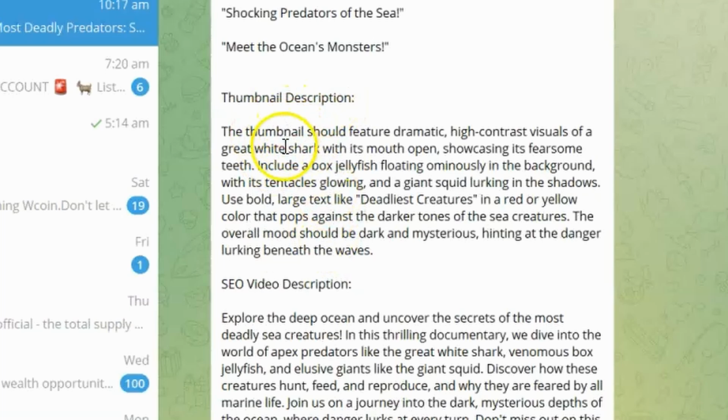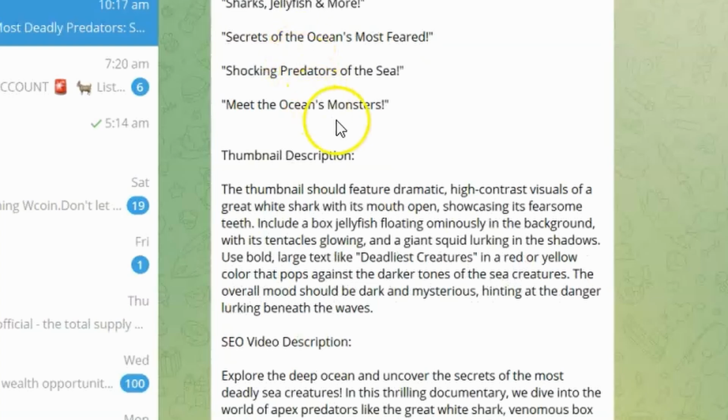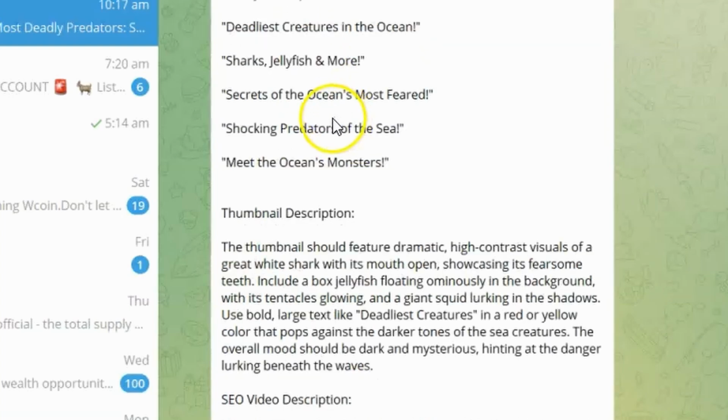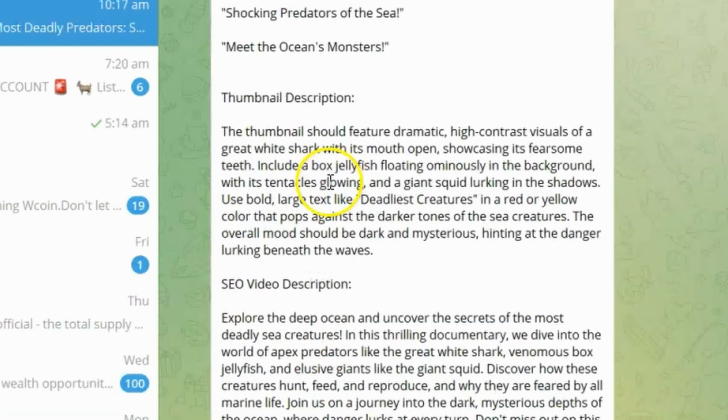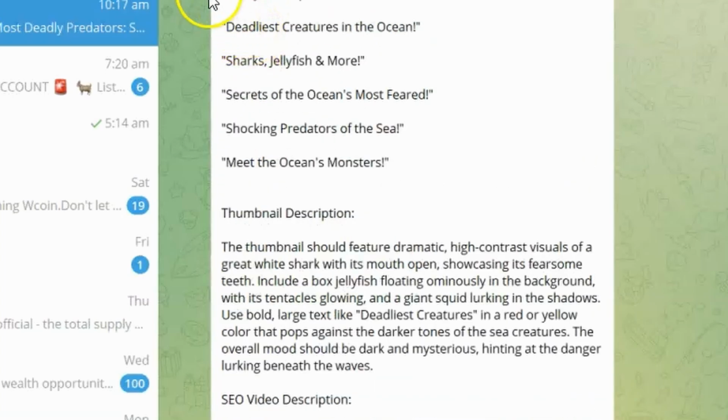So ChatGPT had to give a detailed thumbnail description of that particular thumbnail that I want to generate. So here what I'll do is I will copy these details. I'll start with this one: catchy text options for the thumbnail, and then the details.